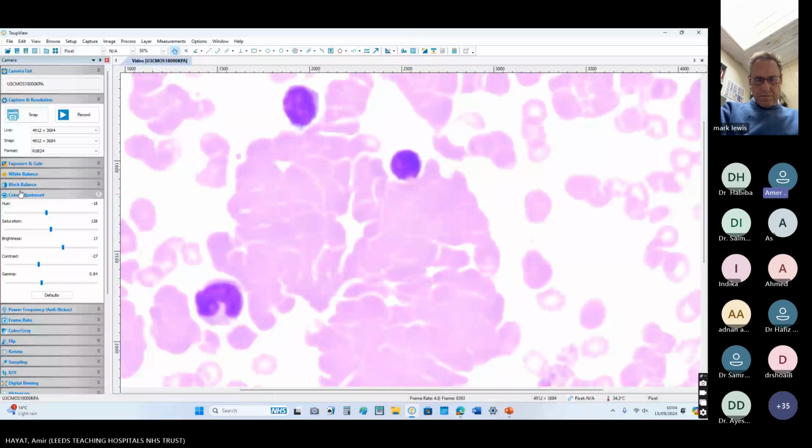Okay. So the blood film contains multiple cold agglutinins, and there are multiple atypical lymphocytes. Some are small in size, some are large, some have minimum cytoplasm, and some have abundant cytoplasm. I was looking for any Howell-Jolly bodies, but I couldn't see because this patient had splenomegaly as well. So it is difficult to comment on the red cell size and shape because of the agglutination. Due to the presence of atypical lymphocytes and cold agglutinins, there is a suspicion that this patient has a lymphoma.